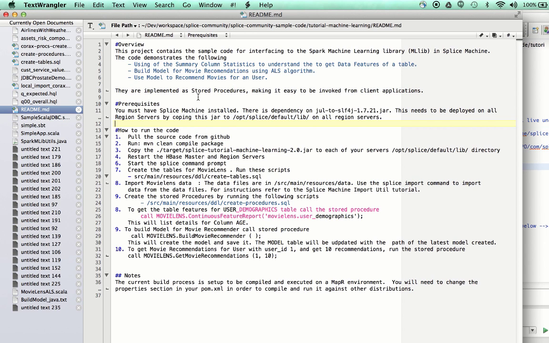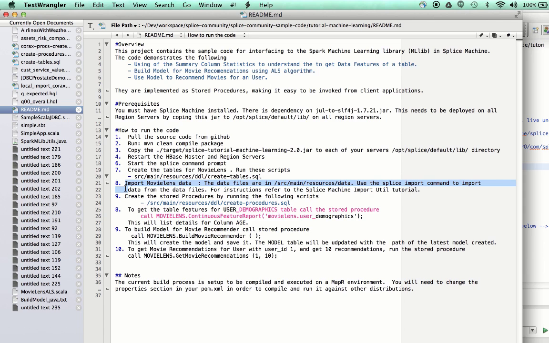So the first thing is you will pull the data from GitHub, then you will use the Maven scripts to build the jar, then you have to deploy that to all the region servers. Once you have the code there, you will create the tables using the scripts that are checked in, and then you will import the data.